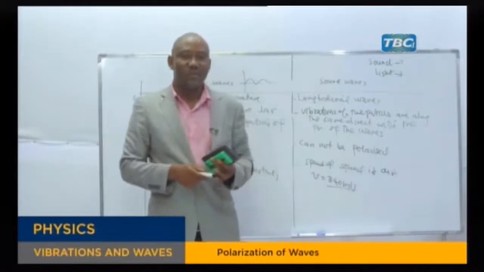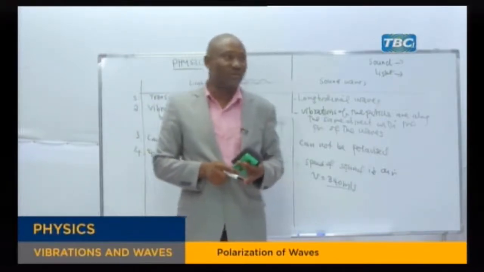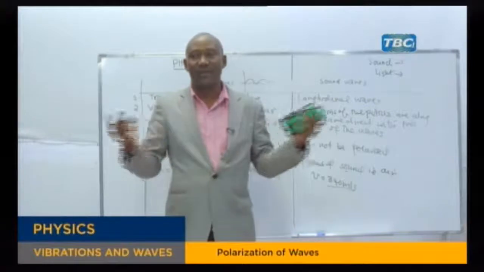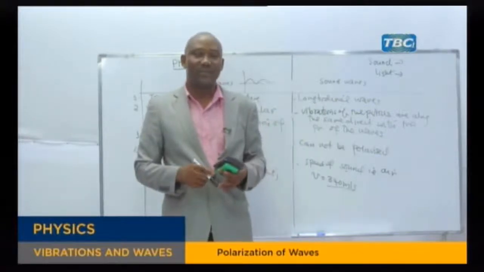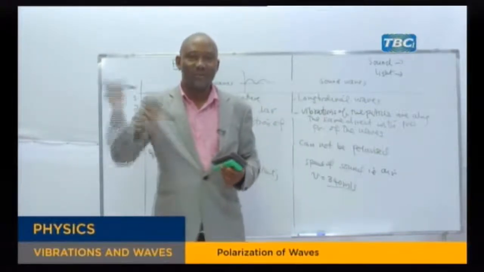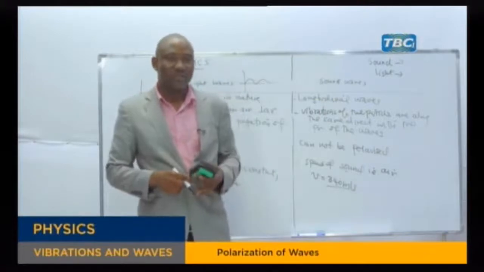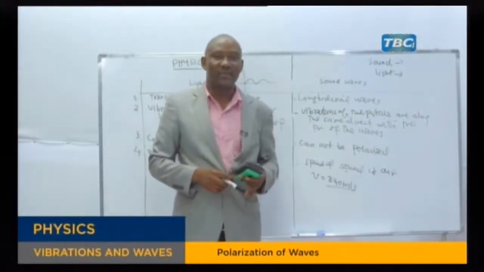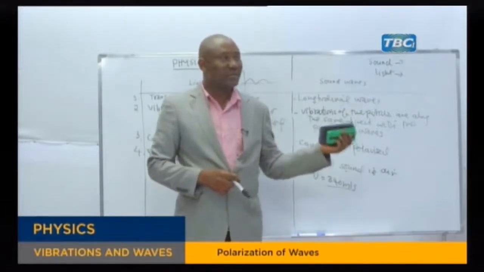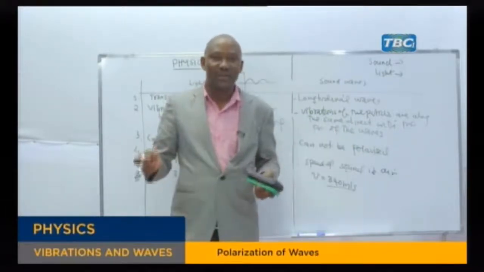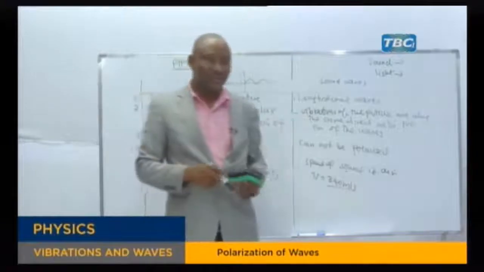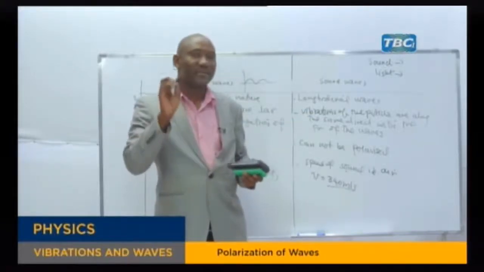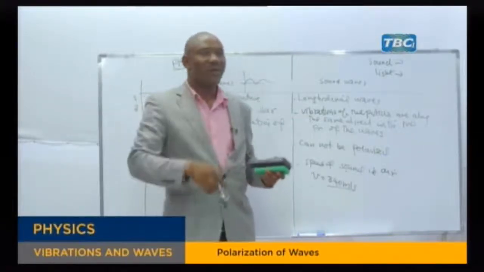I know most of you are happy and enjoying when you're watching football matches. Sometimes you can see the goals scored from different angles. What is that? That is the use of polarized light. Different cameras are taking pictures from different angles, and they apply polarized light, vertical or horizontal.